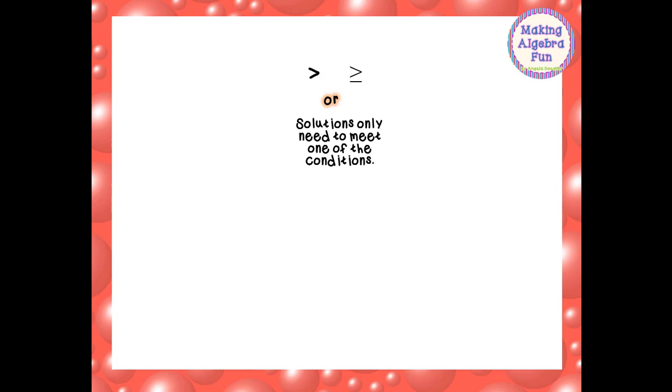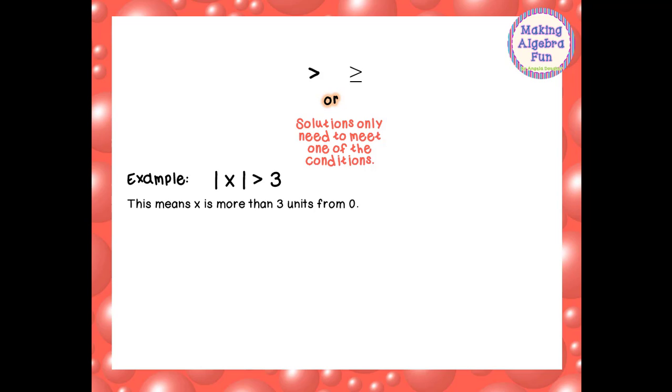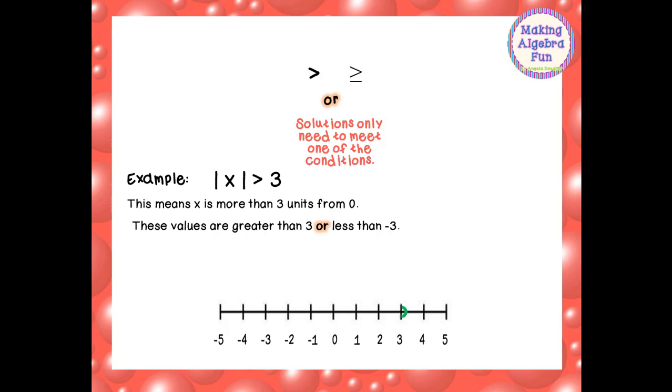Greater than or equal to uses the word "or," which means that your solutions only need to meet one of the conditions. So the graph is going to look a little different. Here's an example, and we'll use 3 again. The absolute value of x this time is greater than 3, and that means x has to be more than 3 units from 0. So we're talking about the numbers not exactly 3, but everything larger, not exactly -3, but everything smaller. Okay, and "or" means it can be in either one, either to the right or to the left. It doesn't have to meet both conditions. So our worm can go off to the left forever or to the right forever.